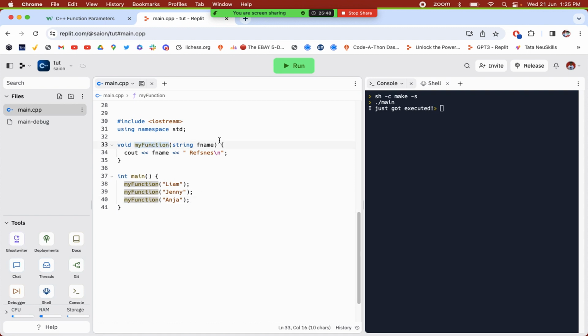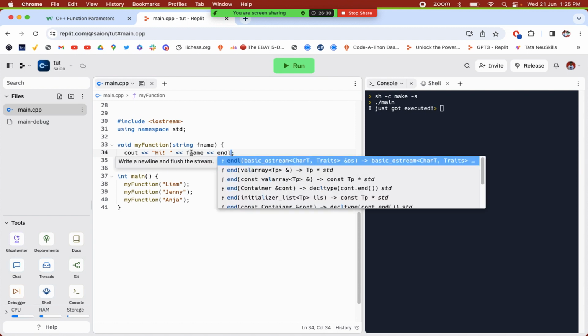We have my function in which it is taking fname, and after every first name it will add the last name. Let's just make this a greeting function. Whatever first name is passed, we'll give hi before it, and then add a new line also.